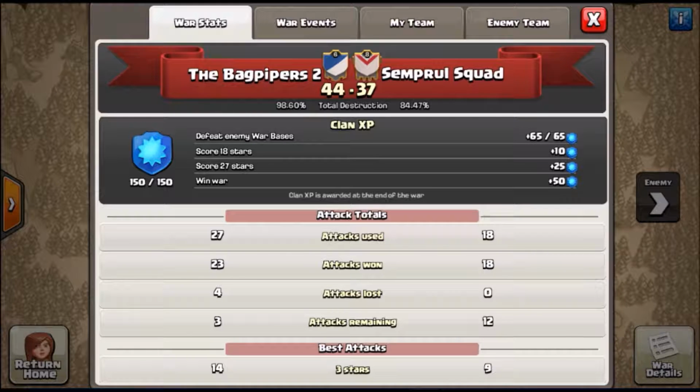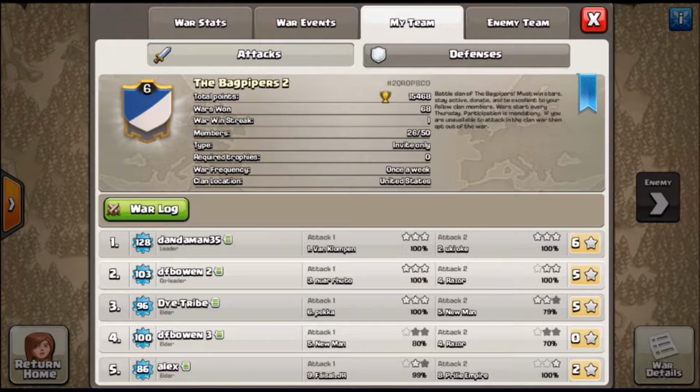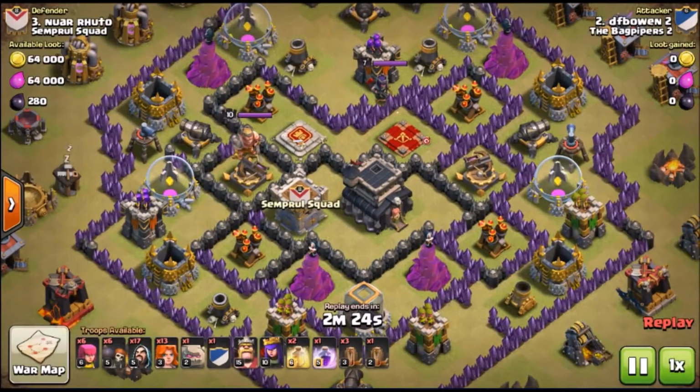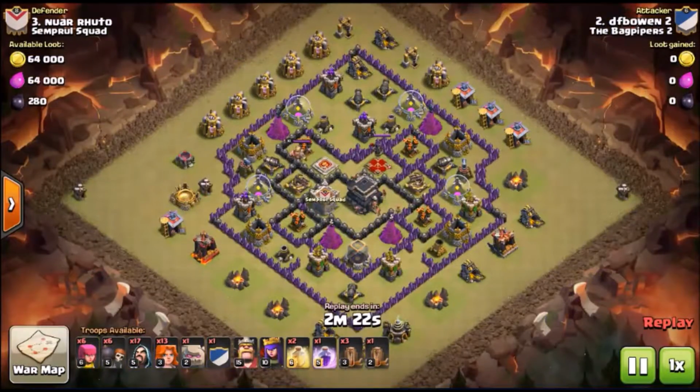In fact, Hyper Muffin was telling me a while back that when he was checking in on the best players in the world, they were using mass Valkyries. So the people up in Legend League are massing Valkyries. Valkyries are overpowered at the moment, so make sure you are using them in your attacks. Anyways, we'll go over these couple attacks real quick. So using DF2, go to replay number 1 versus Noir Ruto.